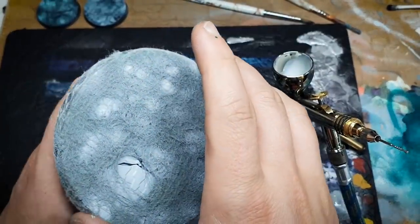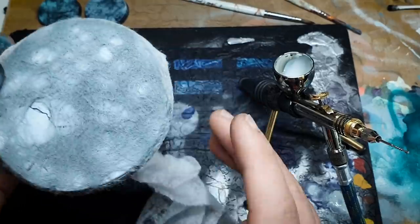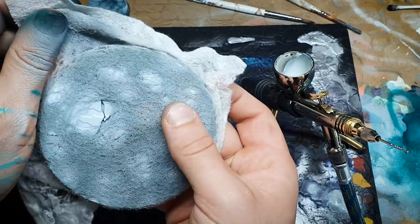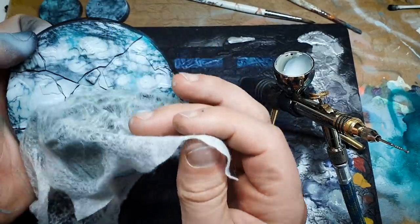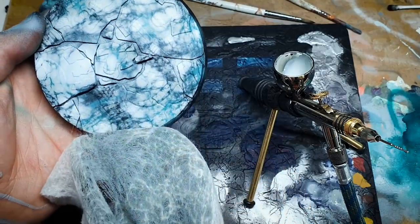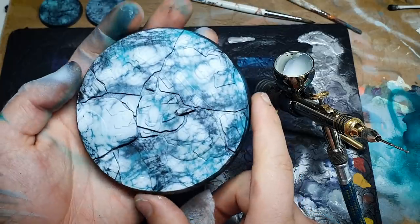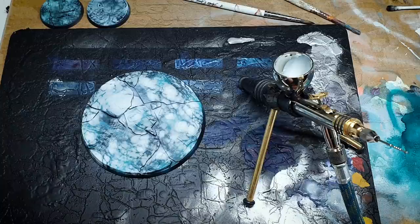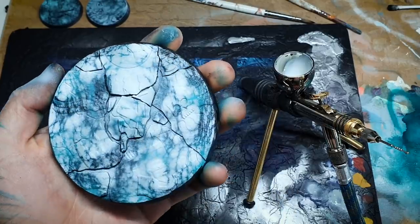Well, that was a mission. I'll be finding a substitute for Celestra Grey as well — it just made it difficult. It's not quite good with the coverage that's required. So, reveal. Fingers crossed. This did get quite wet because of the Celestra. I reckon that's pretty good. Again, that looks better on camera than it does in real life, I have to be honest. I'll give it a quick wash though, and a dry brush and black up the rim. And it should look pretty amazing actually. I think overall it's got some nice texture on it this one.